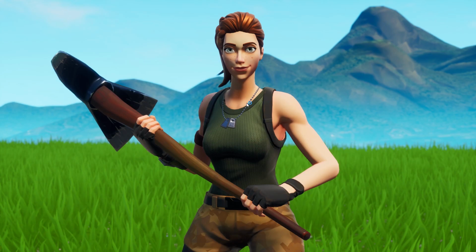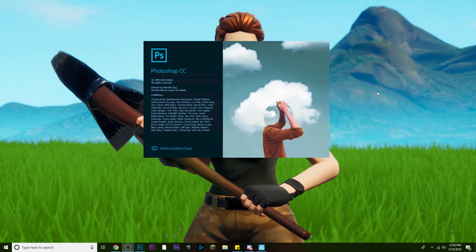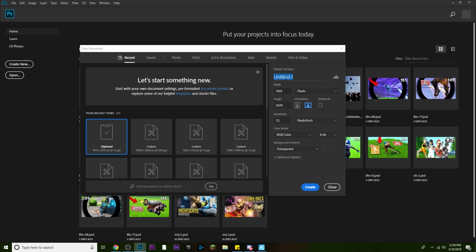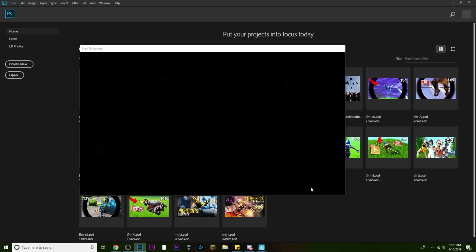So we're going to open Photoshop. I'm using Photoshop CC 2019. Now we're just going to make a new project. So we're going to go over here if it loads up. There we go, create new. Okay, and we'll just call this Fe4RLess tutorial. And we're going to change the width to 1280 by 720. If you use the 2019 version, then it gives you all these presets based on the resolution of the screenshots that you take. So we're going to click create.